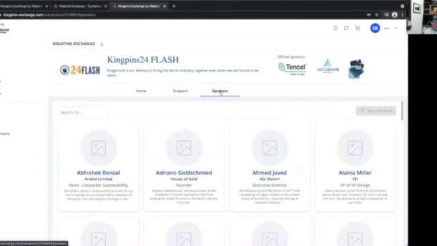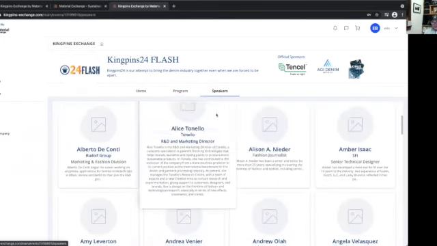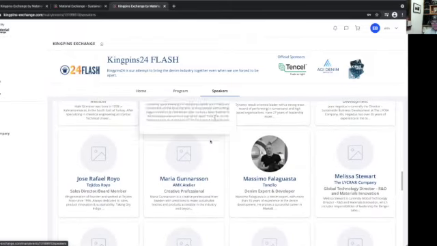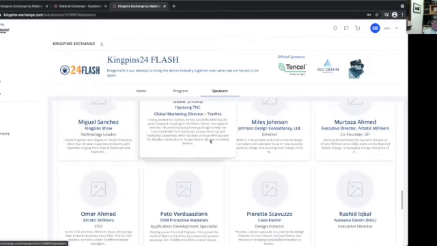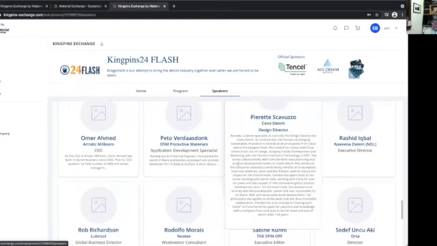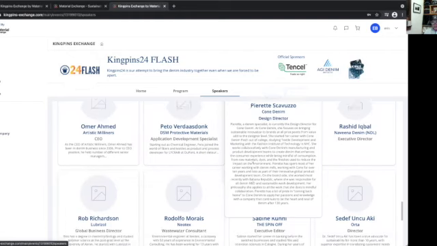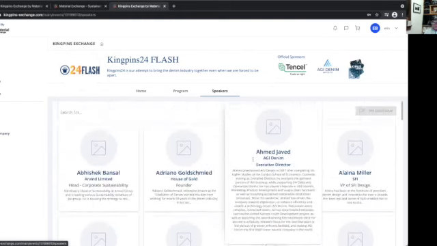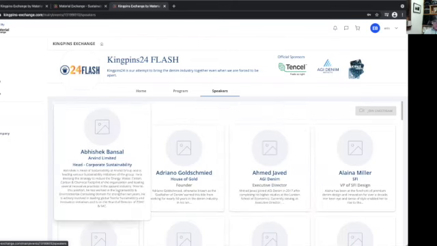And then they can also look at all the speakers who participated in the Kingpins 24 Flash. I'm not sure why it's currently not showing pictures. I think my email is not fully showing, but you can see that that's your teammate Pierrette right there. So it gives a little background on each speaker.